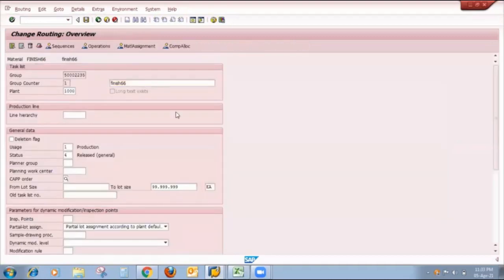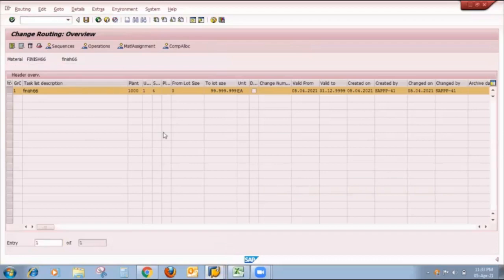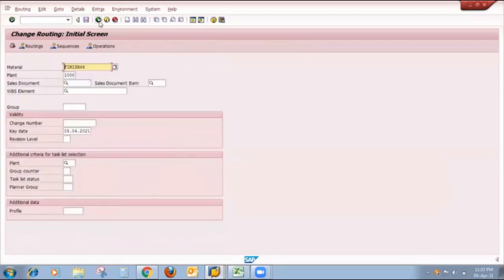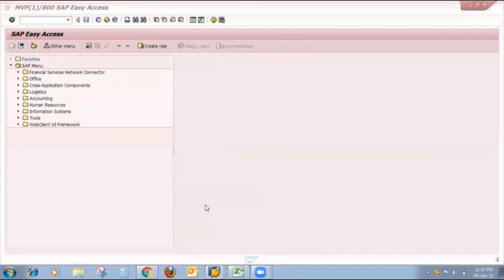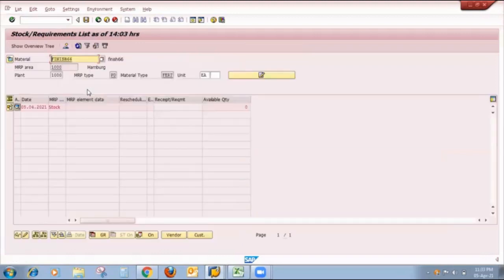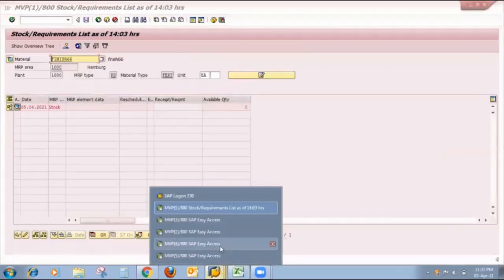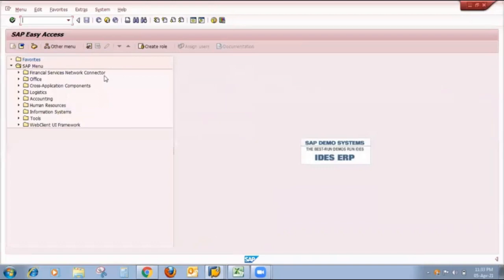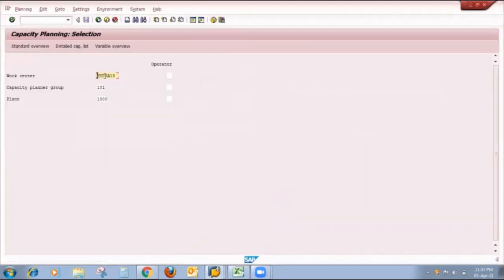So now friends, I will make one scenario. Before that, I will show you some T codes. I open the stock requirement list for the finished product. Currently, there is no requirement and no stock. In the next session, I open one T code, that is CM01, which is the capacity planning screen.